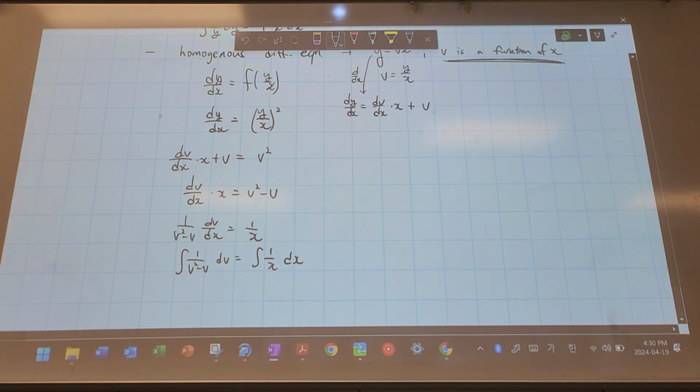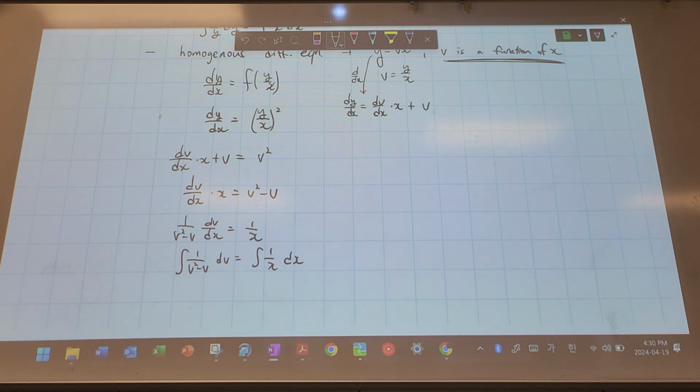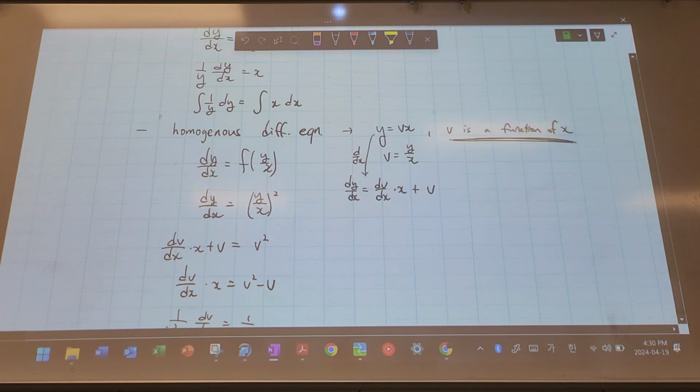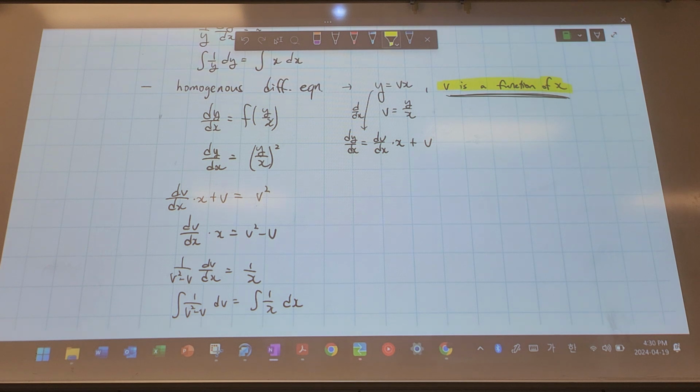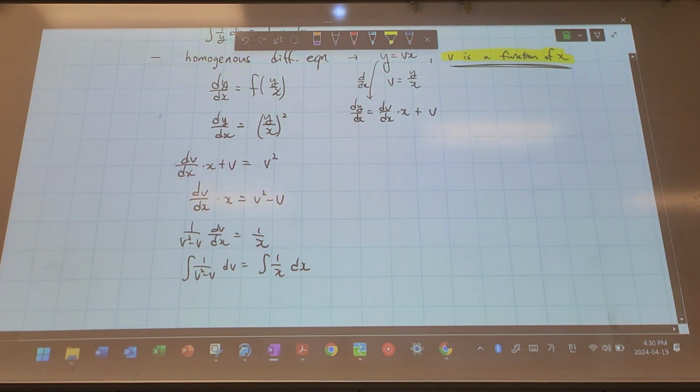So you could say that a homogeneous differential equation is kind of like a separable differential equation, except it has a bit of a layer outside. So you have to pop that balloon, and then now it becomes a separable differential equation. So you do that. Okay. Any questions about the homogeneous one? Just key parts once again: v is a function of x. If you remember that and y equals vx, then I think the process is good. Good luck memorizing that. There are no hints on the formula booklet.